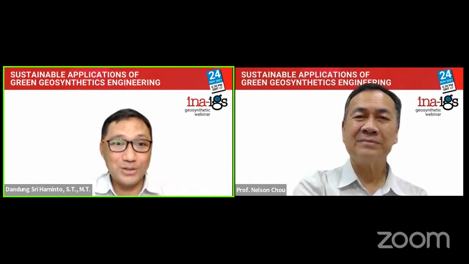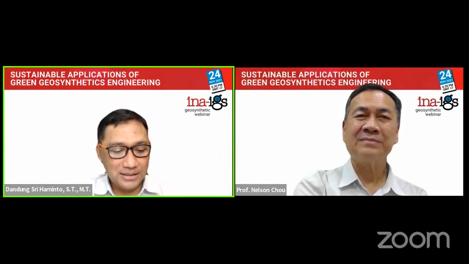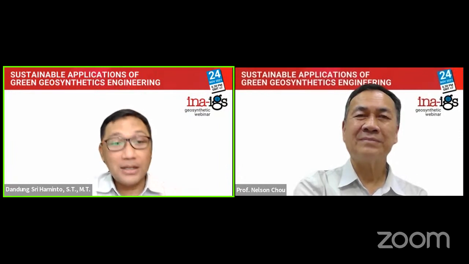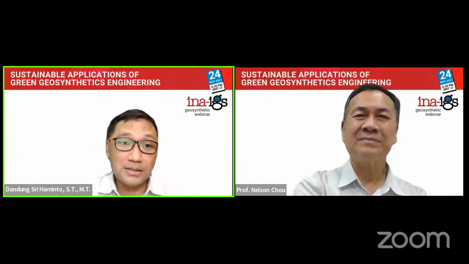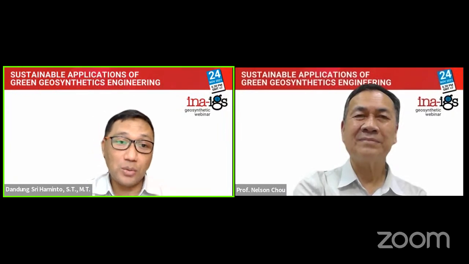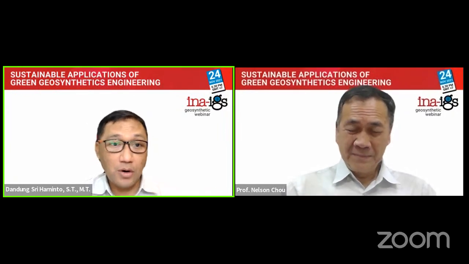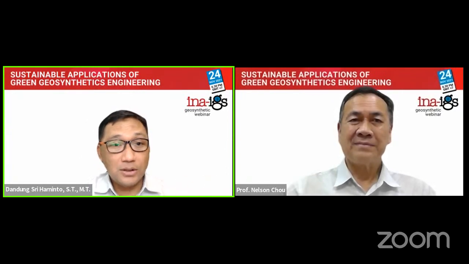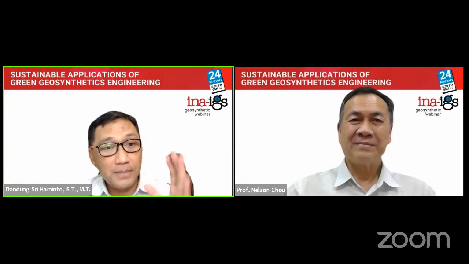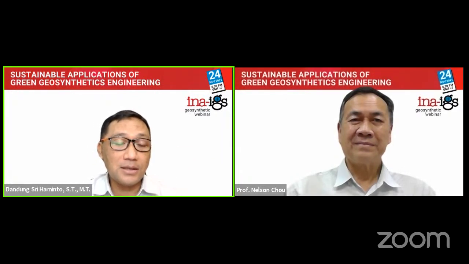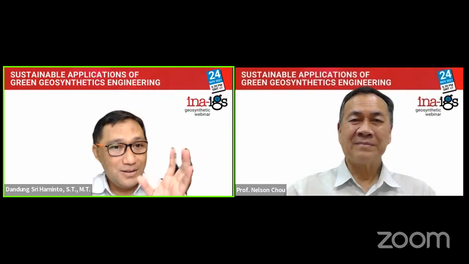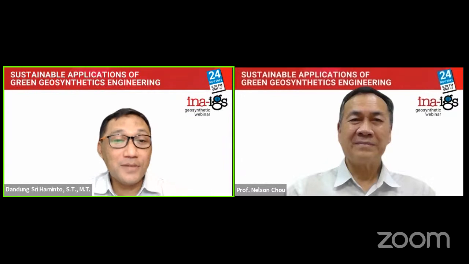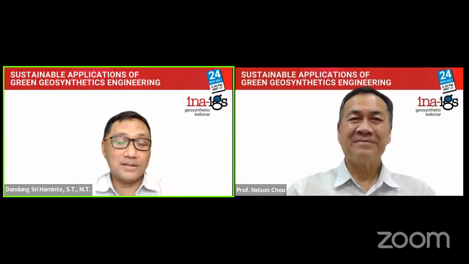So we do a lot with geosynthetics. We also contribute to saving our nation because we use less carbon emission. And from Professor Nelson Chou's explanation, many applications have been shared with us, from retaining walls, road construction, hydraulics, to everything. All of them have much data stating that using geosynthetics is very good, green, and also produces less carbon emission. It is a very important message for all of us.